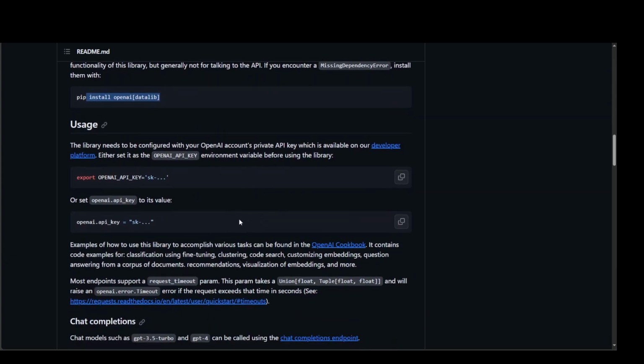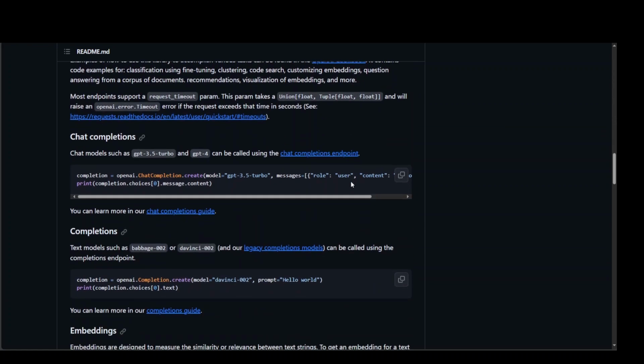And if you're not already using it, and if this is the first time, all you need to do is get your OpenAI API key, which you can get from the developer platform of your OpenAI account. And then that's it. And if you want to use it, there are a few examples in this GitHub repo where you can simply call that API with the model and then give it the prompt, and then it will return back the reply. So this is all there is to it.